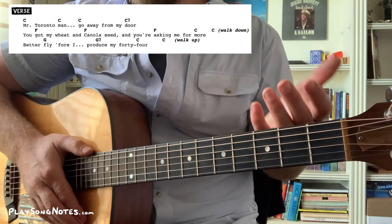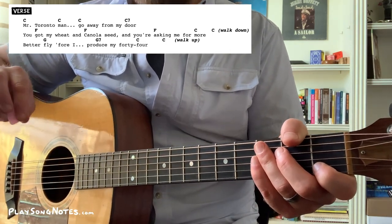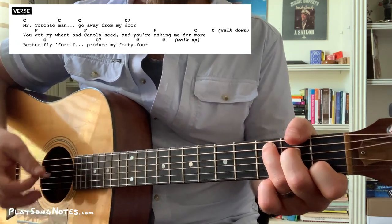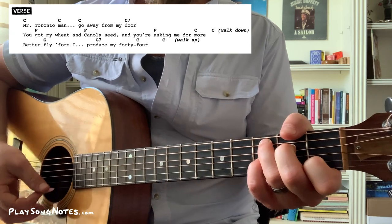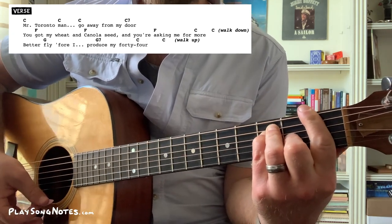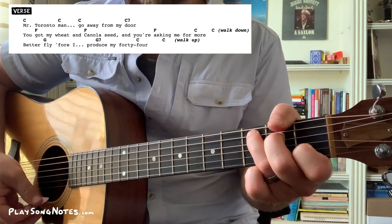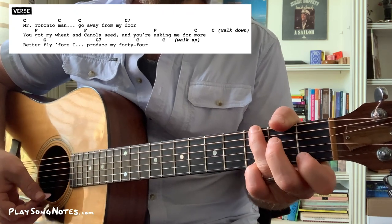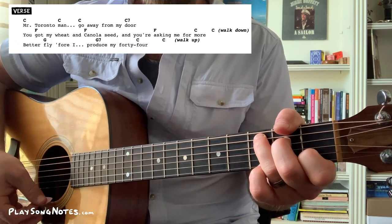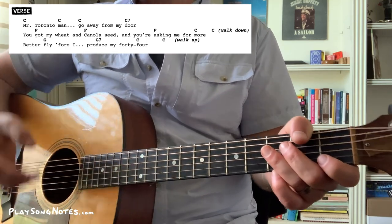Now, what I just showed you there is you could do a single strum on each chord if you want to just play the absolute most basic version of the song, right? Mr. Toronto Man, go away from my door. You've got my weed and canola seed. You're asking me for more. Walk it down. I produce my 44. Walk it up and I'm just a prairie boy. So that's the simplest thing you could do. You could play the whole song like that.